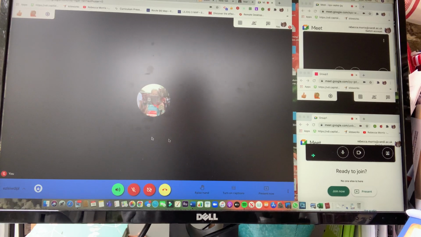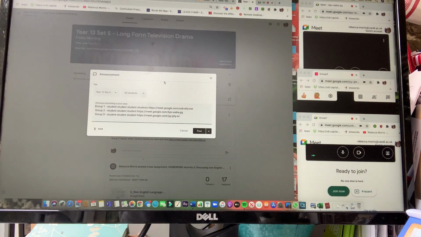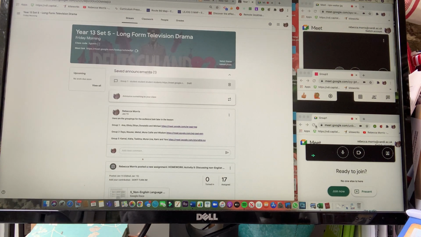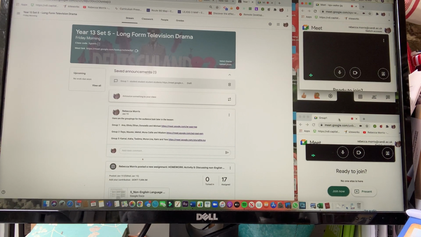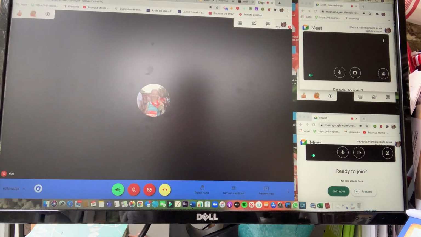So all you'd need to do now would be to make an announcement into your main room that the breakout rooms are ready. Launch that here. So make sure that you then post that with the information, and then you're sending the students to those breakout rooms, and then you'll see them appear in these individual breakout rooms. And then if you want to talk to them all, you can see that at the moment I'm talking to them all, because you can see the little green thing going up and down.